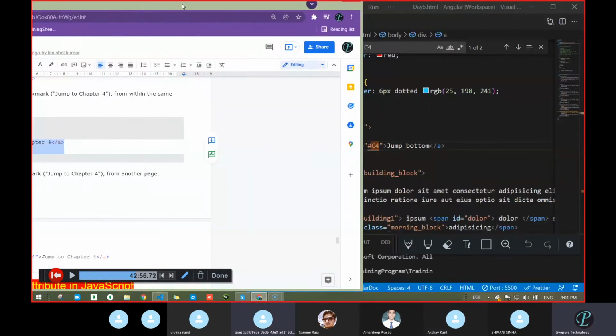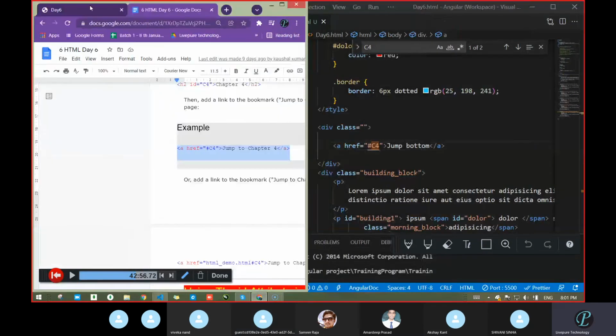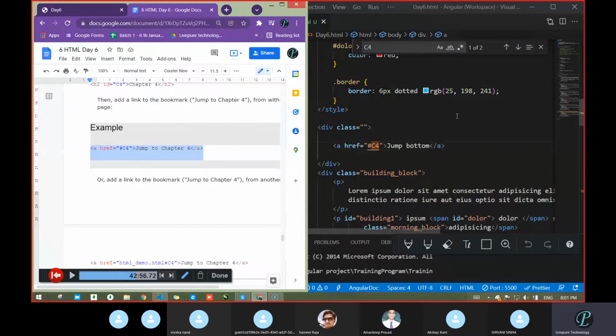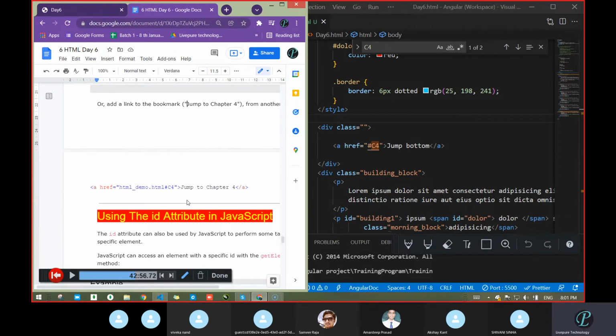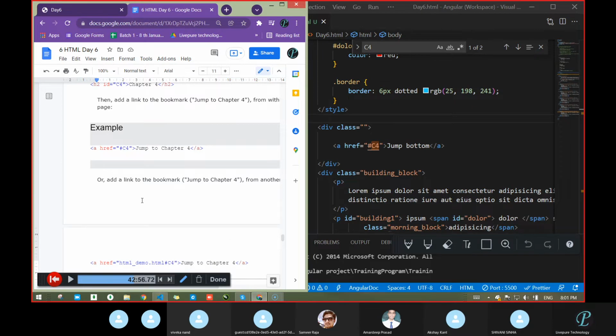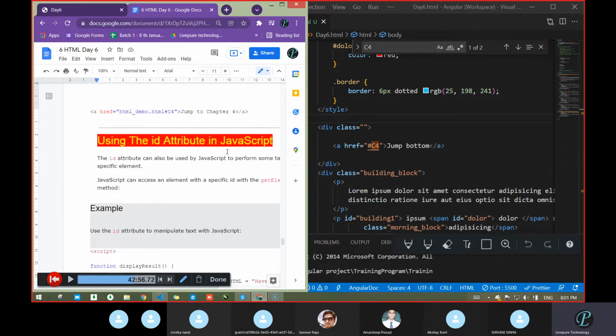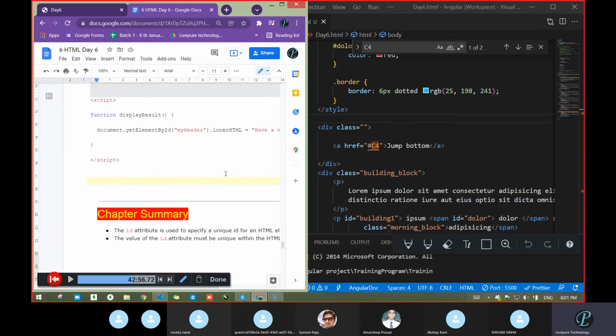Okay. So whenever there is a requirement to make a website within 1 or 2 days, just go with a one page application and you can create it. Because there will be a navigation bar, but it jumps within one page itself. So the pages will be fewer, it works fine, not an issue. The client will be happy, you will be happy. Now, using the ID attribute in JavaScript, that we will see in JavaScript.